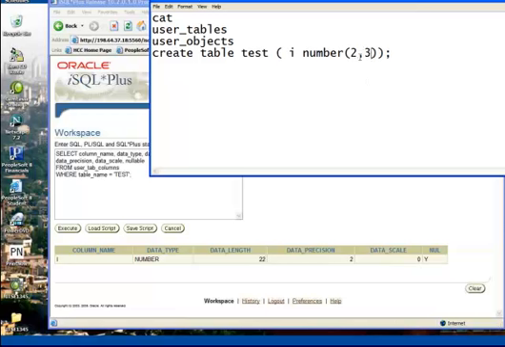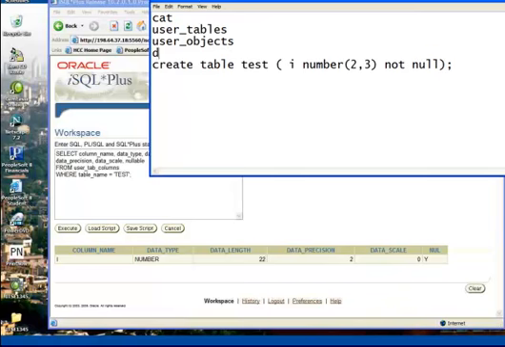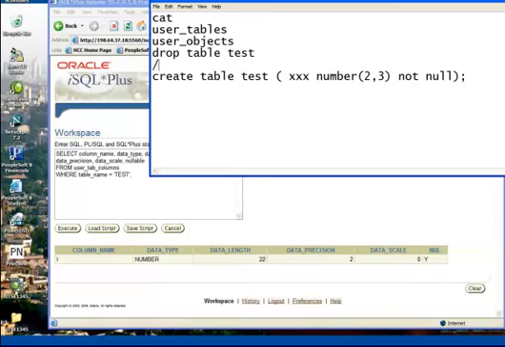Let me try this example, and I'm going to put right here not null. This is a good example. So I'm going to drop my table test. Let's name it here XXX, and I recreate that table test.